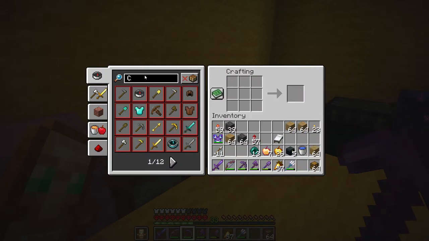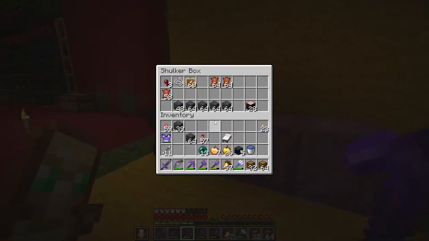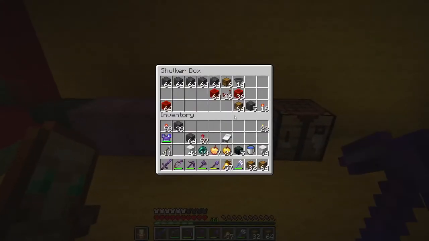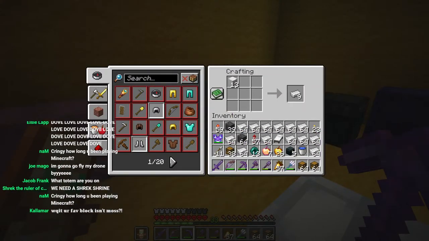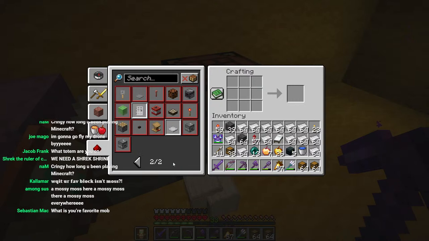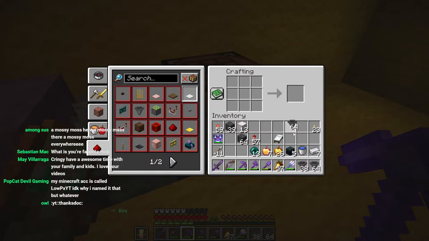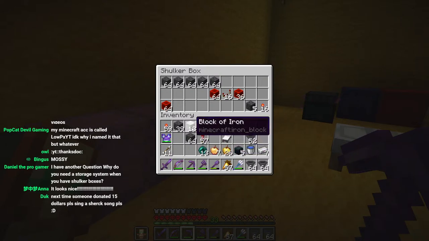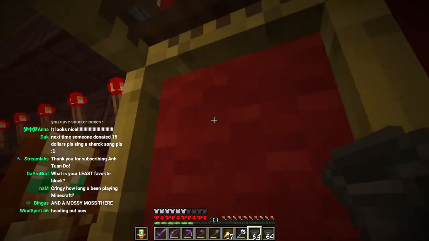Okay, and chest. Just make this easier. So, do we have a large amount of iron in here? We do. Cool. Okay, so let's make a bunch of hoppers. Oh my gosh. Well, that's a lot of iron. Hoppers, hoppers, hoppers. This isn't even enough. See, these automatic storage systems, they may be easy, but they're expensive. Very expensive to make.